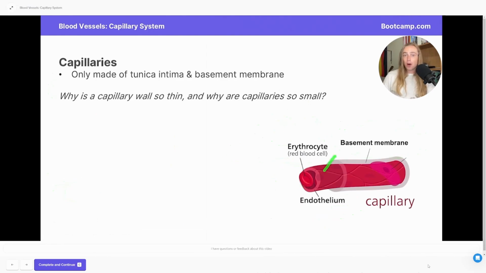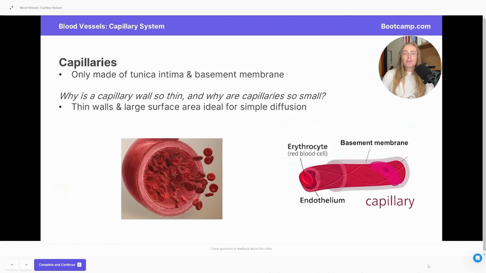And great, so hopefully you recall that capillaries are so small and thin because oxygen is distributed to the tissue by simple diffusion. Recall that how thick a membrane is and the amount of surface area are 2 factors that affect how quickly simple diffusion can occur. If we compare the wall of an artery with the wall of a capillary, we notice that the wall of the capillary is going to be much thinner, and this allows for oxygen from our red blood cell to be distributed to the tissues much more efficiently than in the artery where there's so many more layers the oxygen would have to diffuse through.